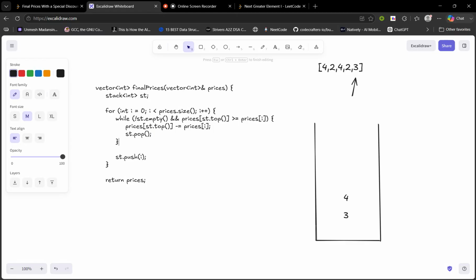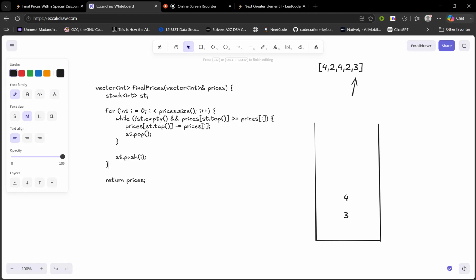Because see, now if it is empty, then directly push. If it is not empty and price at top is not greater than equal to price at I, then we again push. But if this condition is true, we just simply enter and st dot pop.